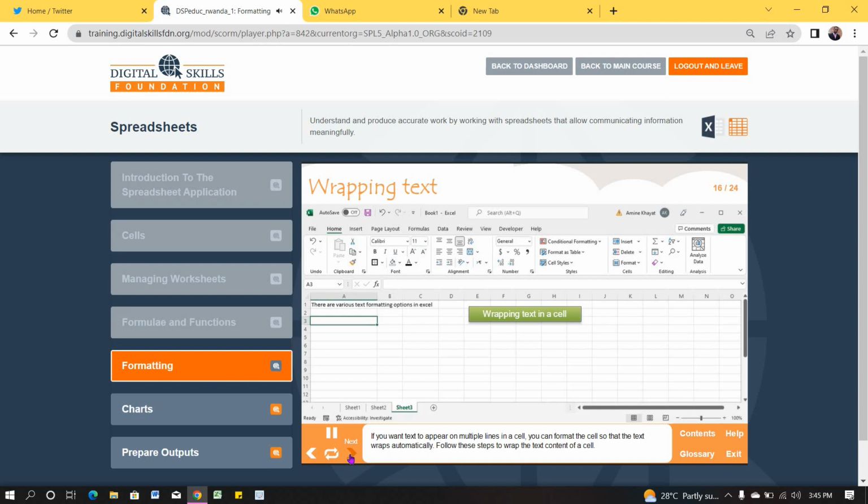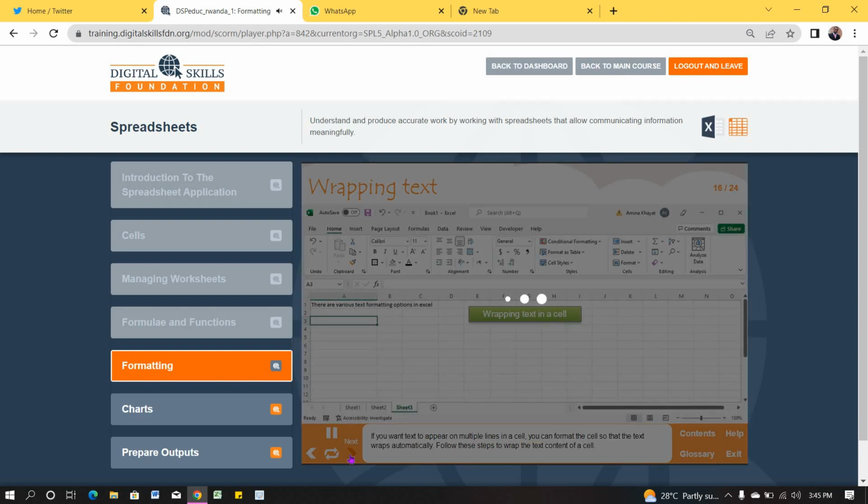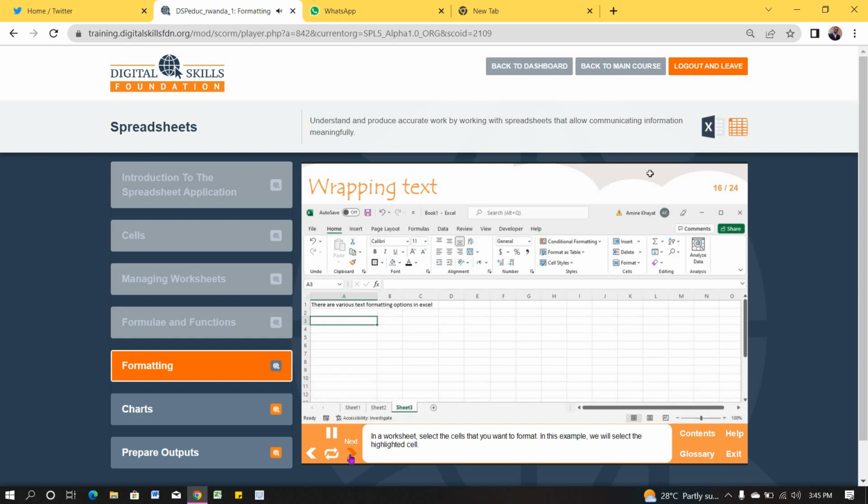If you want text to appear on multiple lines in a cell, you can format the cell so that the text wraps automatically. Follow these steps to wrap the text content of a cell. In a worksheet, select the cells that you want to format. In this example, we will select the highlighted cell.